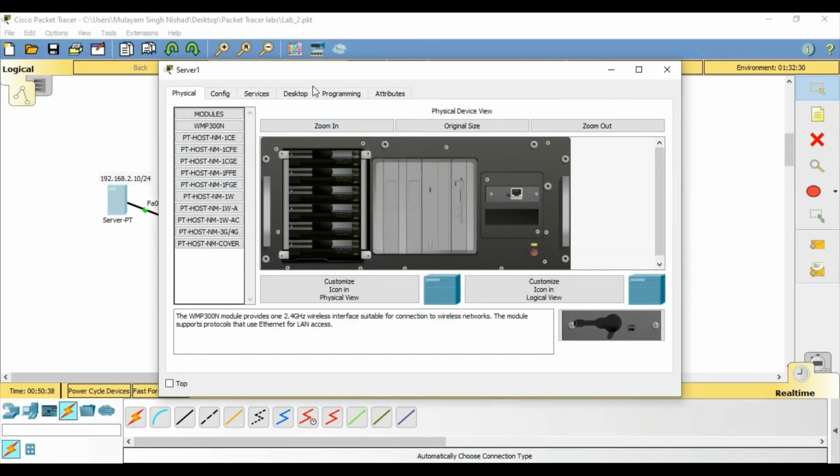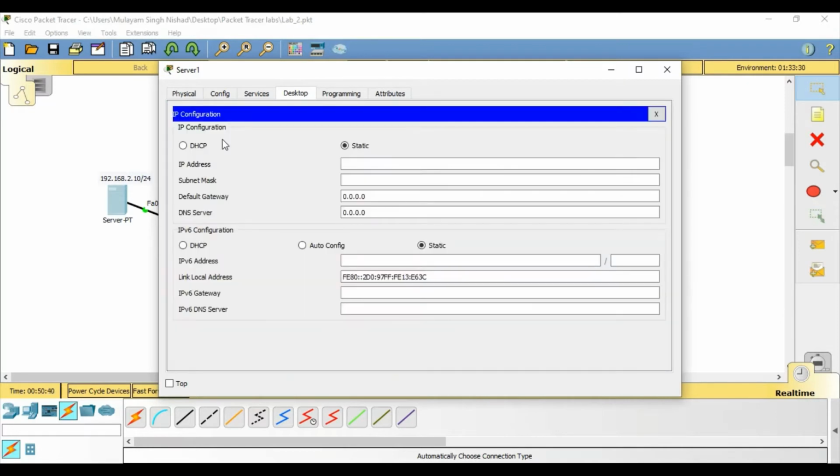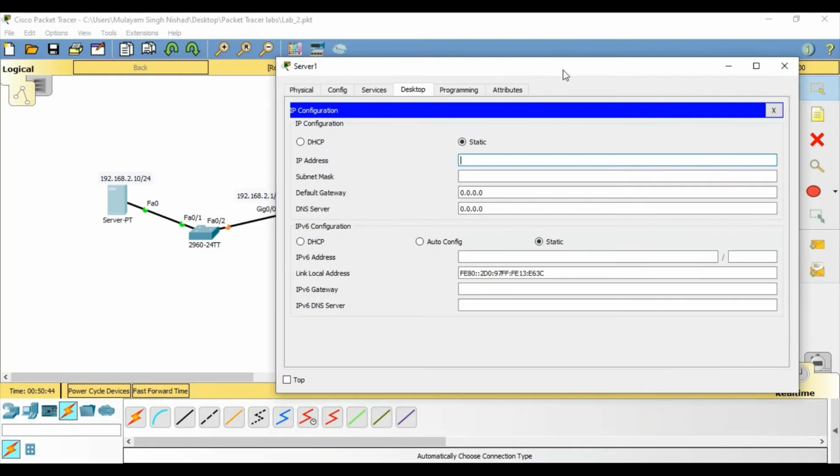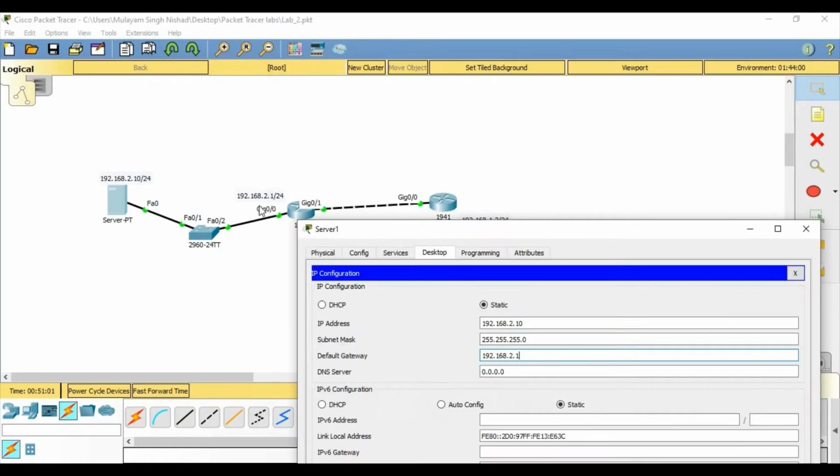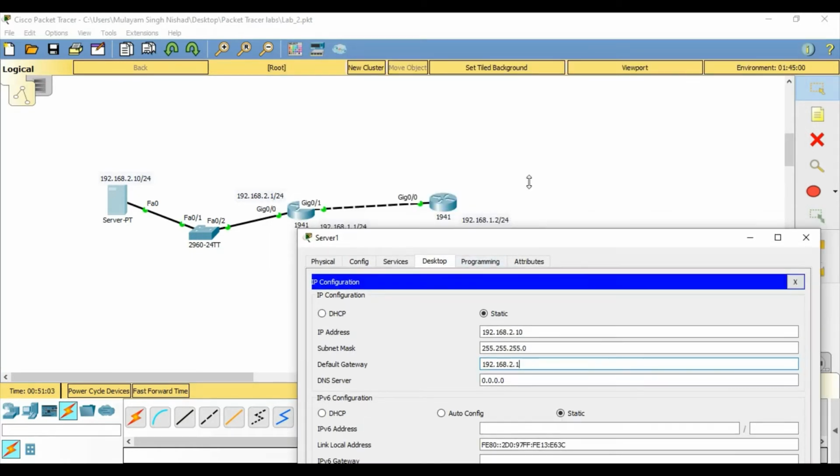Go to the Desktop tab and configure the IP here: 192.168.2.10, and let's take the default subnet mask of /24, and the default gateway is 192.168.2.1. So now it's done.